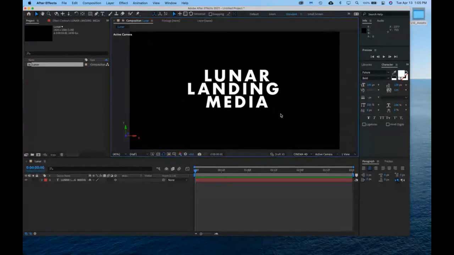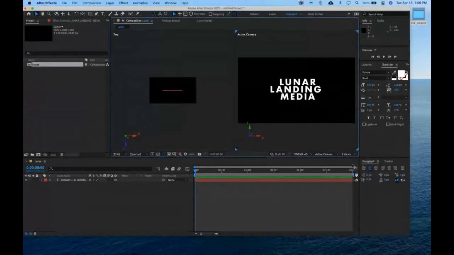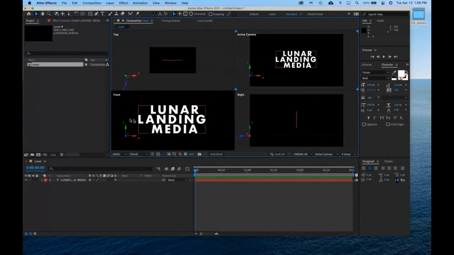So now that I have this thing turned on, I can actually take a look at all my different views. Right now, I'm just looking at this thing in one view. It's not something we've really played around with yet, but I think it's really helpful when you're working in a three-dimensional space. I can control my number of views here. So I could go to 2, or I could go to 4 views, and it's going to show me top, front, right. It's going to show me what this is going to look like from all these different angles. Now you can see from the top and from the right, there's no thickness, so it just appears as a layer with a thin line, but I can see that depth forwards to backwards in the document. So it's actually acting like a three-dimensional space.